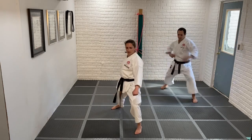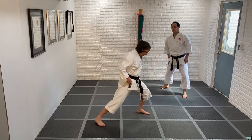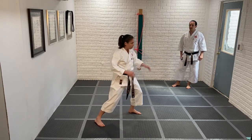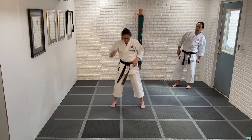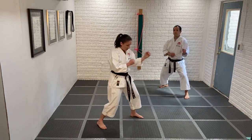All right, jukumai. Okay, if you're not familiar with jukumai, it's just a front stance. Just kind of pull your front foot back a little bit. Good, have a good bend on both sides, leaning ever so slightly forward. It's kind of your own stance, okay? All right, again, jukumai.